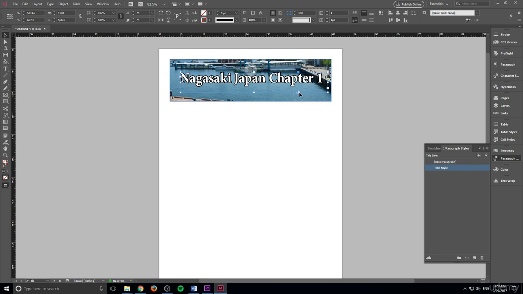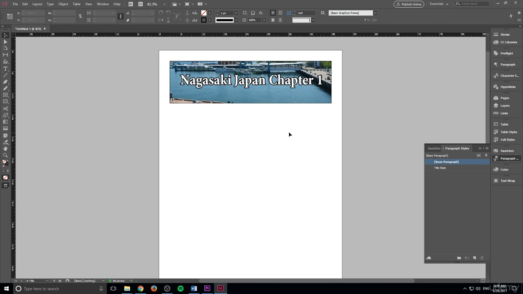And if I was really spending a lot of time on this, I might take this background file, bring it into Photoshop or something and blur it a little bit so that it isn't so distinct and it focuses on the text better. But we don't need to do that right now. We've got the general gist of what we're doing. That would be something we do in Photoshop later on. So now we have this chapter 1 going.